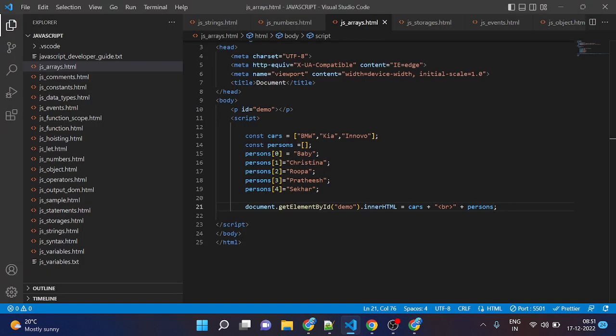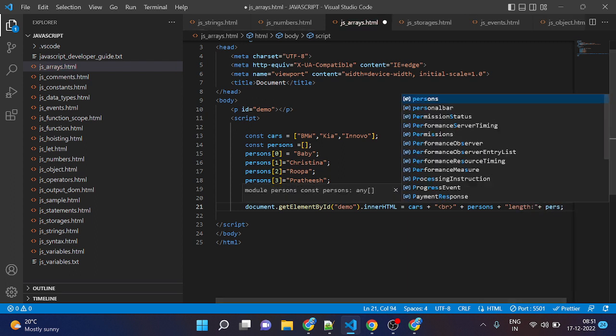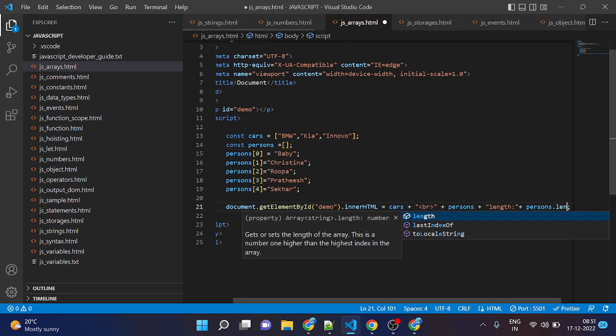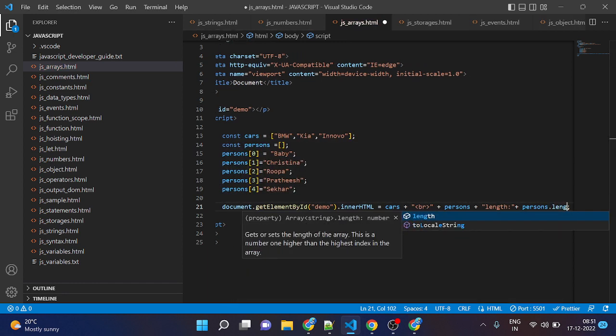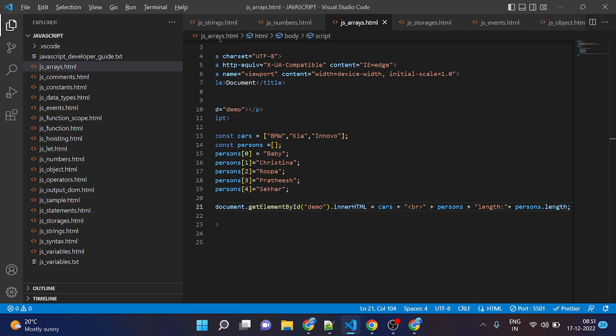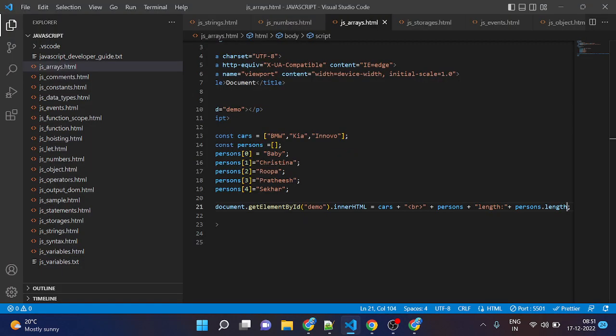Let me go to this code and print our length, persons.length. Length is printed as 5. That array has 5 elements. And let me sort it with that method.